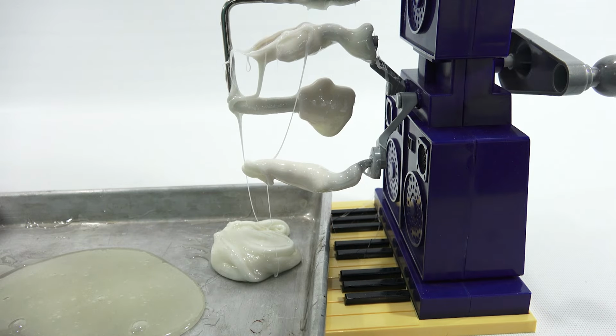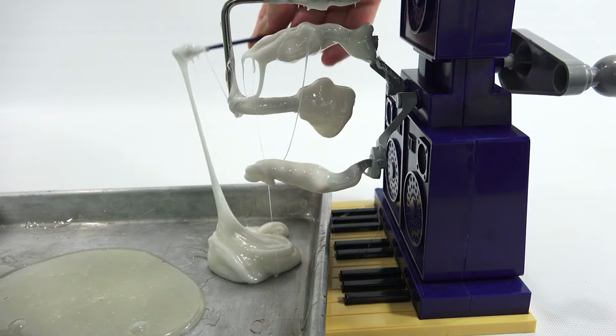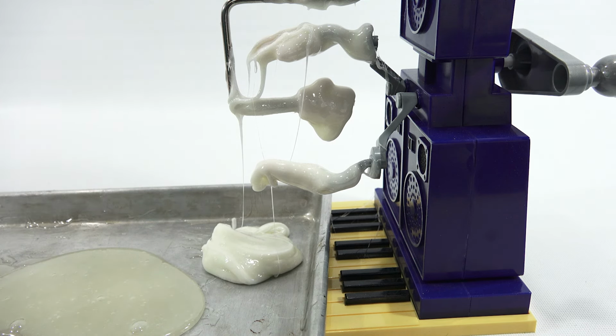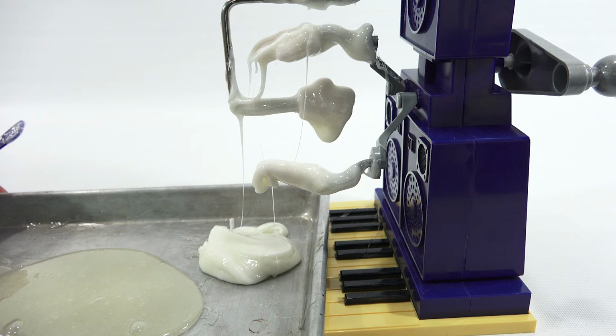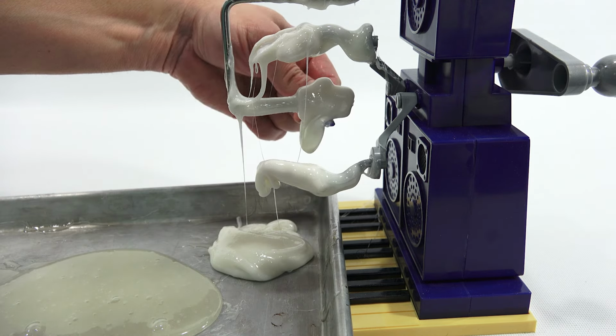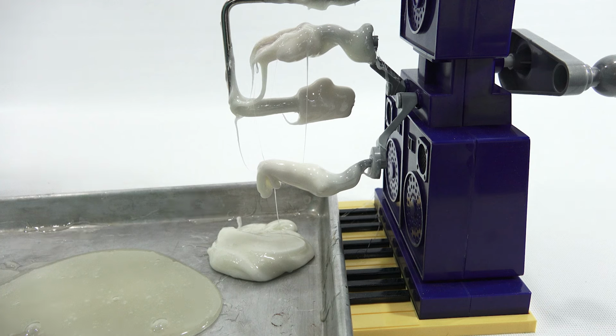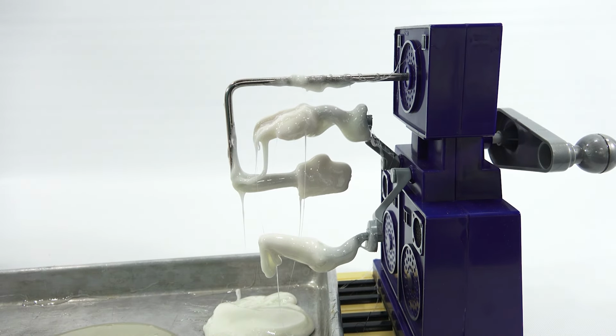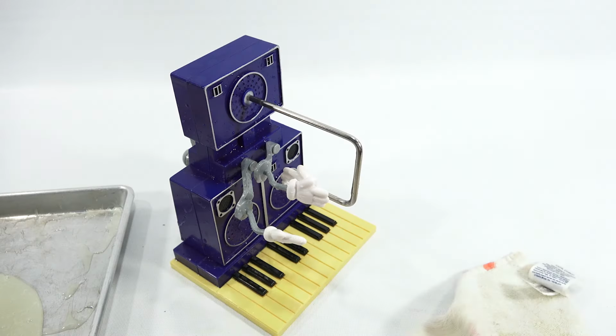Let me go rinse this. I'm going to rinse it and come back. It's chewable, but it's not like a saltwater taffy. The taste is good. Now I'm going to run this under hot water and see if we can give it one more test.